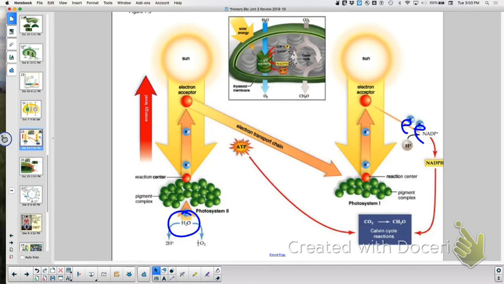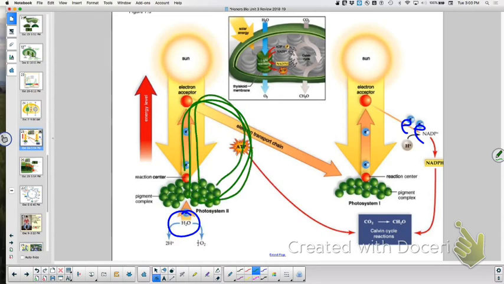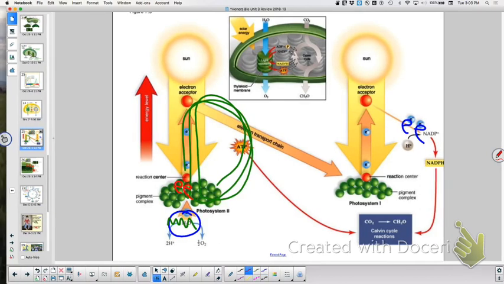Cyclic, what you would see in cyclic is you would just see just this. Okay, and so you don't need any source of water. You're going to use electrons that are in the pigment, and those electrons are going to get excited. You're going to make some ATP. They're going to get excited again. You're going to make some ATP. You don't get oxygen from it because you're not splitting water, and you don't get reduced NADP from it because you don't have a source of electrons. So would plants just do it if they don't have access to water? Mm-hmm. Or as a backup. They need more ATP, but they're not making any reduced NADP. Just like we do anaerobic respiration and back up to aerobic. We can't live on it, but we can do it. Mm-hmm. What else?